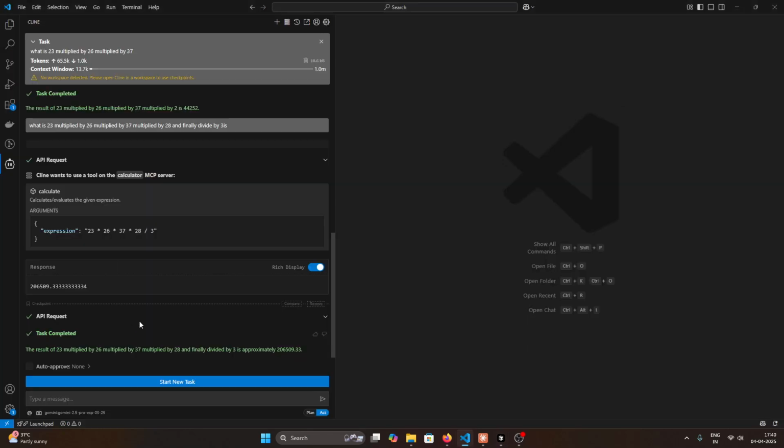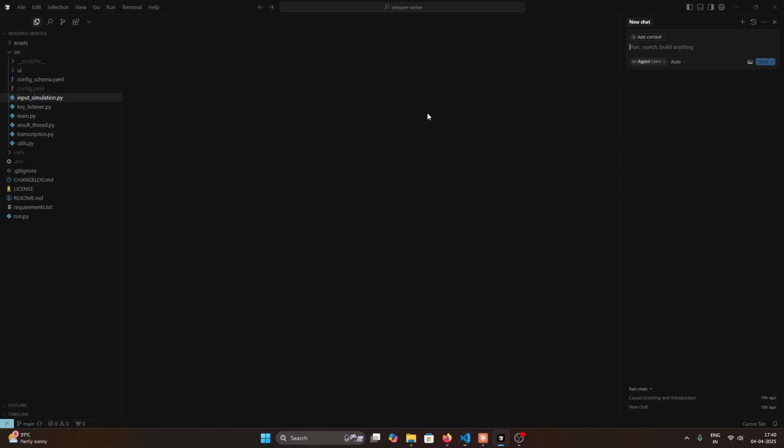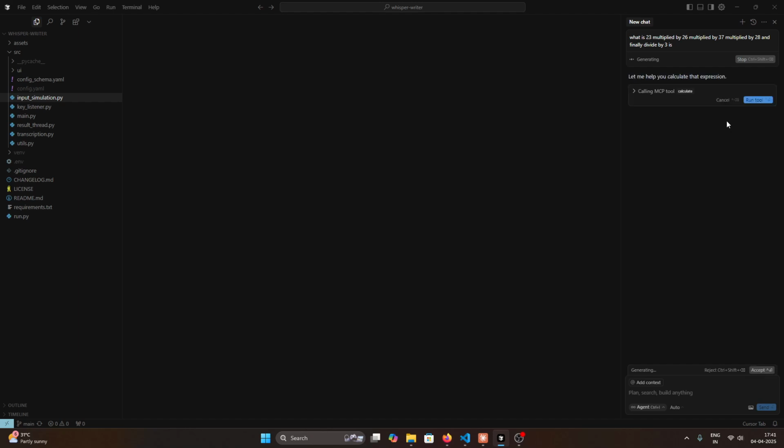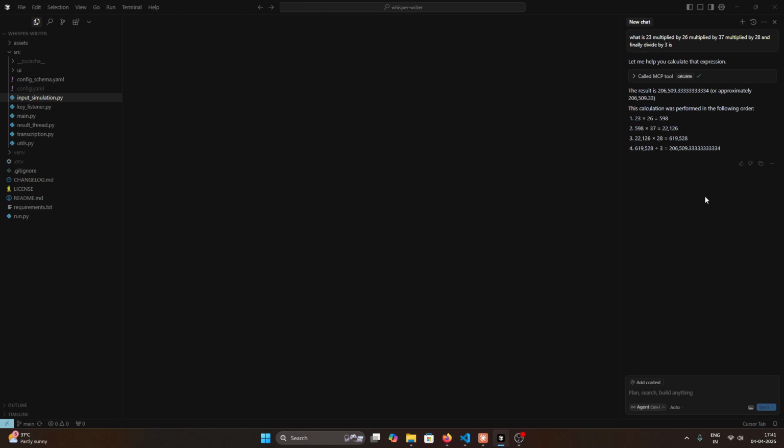similarly you can copy the same question if you want. Here I've kept this in agent mode, and this is auto, so probably I'm using the free version, so this will be using GPT-4 mini. Control V, yes, and if we send this, it will be calling MCP tool, calculate, yes, run tool, and you will be able to see it is written in the response.